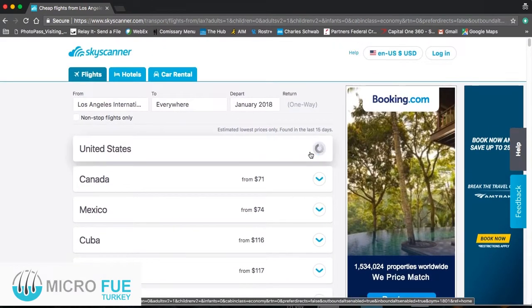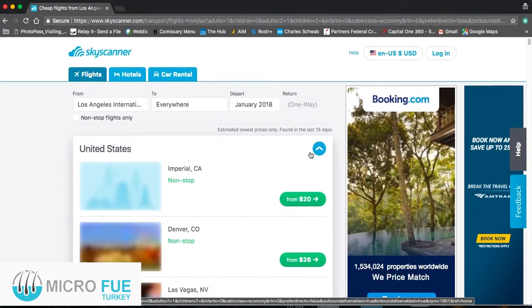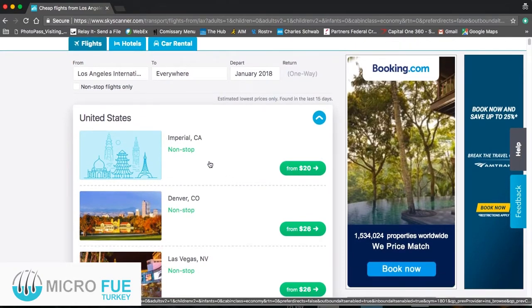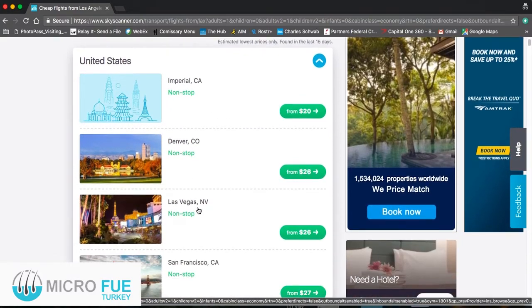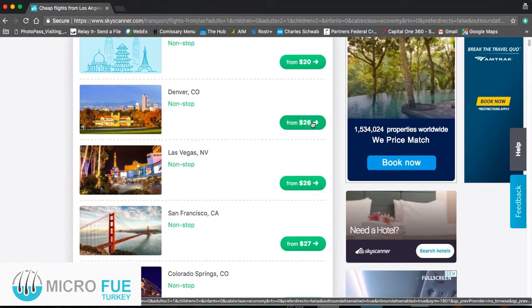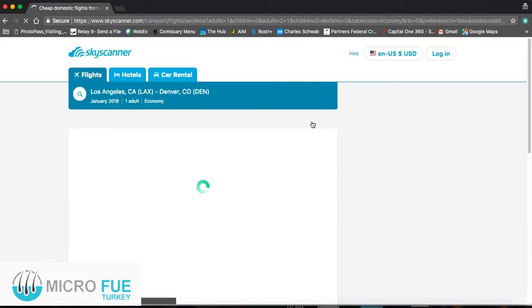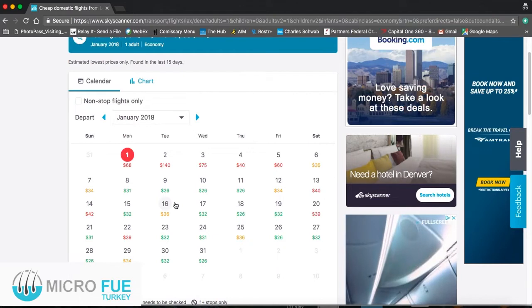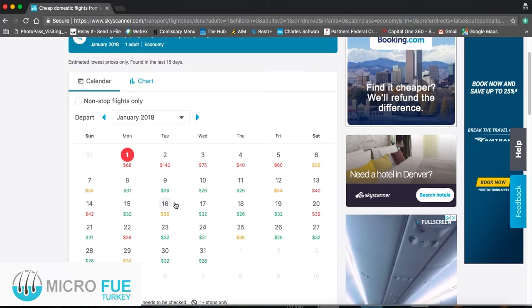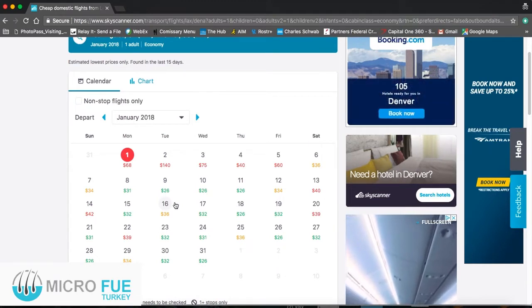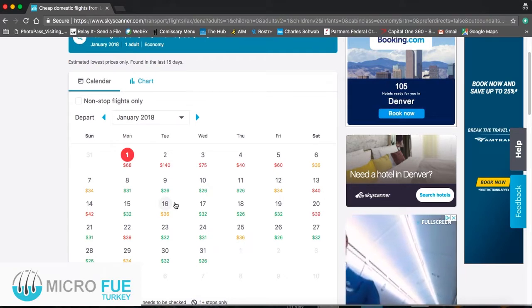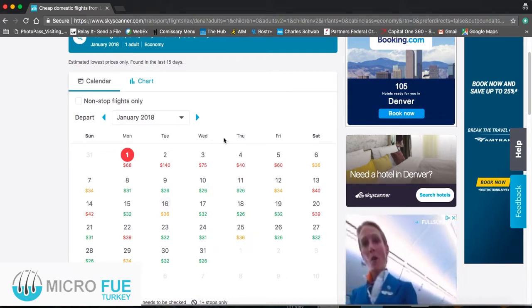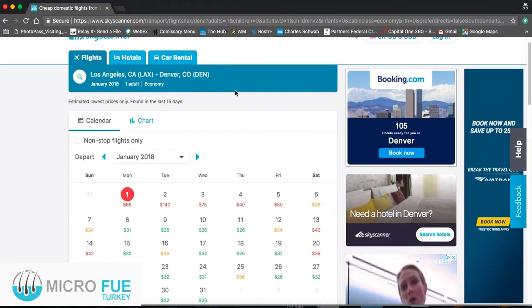So let's just, for now, go to US. And I have no idea where that is. But for example, it'll show Colorado, Vegas. You can travel there, and then you can click on it to see the prices. January is a really good month to travel. But again, it is cold, so that's why the rates are usually a lot lower, because there aren't a lot of tourists around, so they need people to fly. Obviously in the summer it's going to be more expensive.